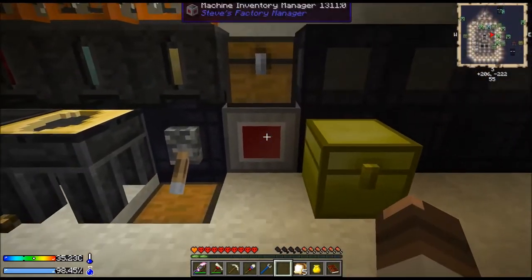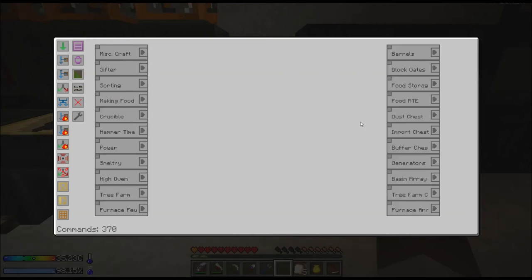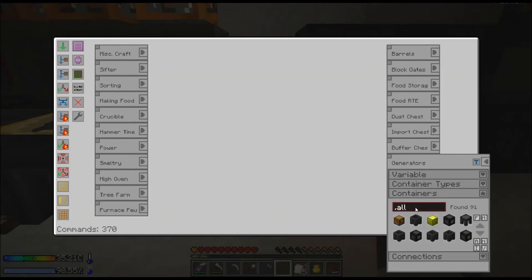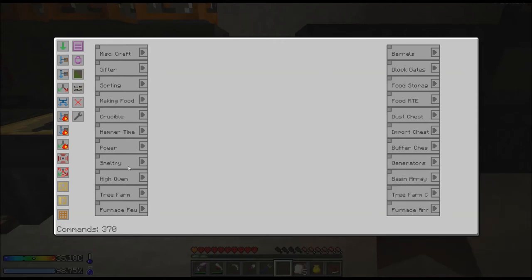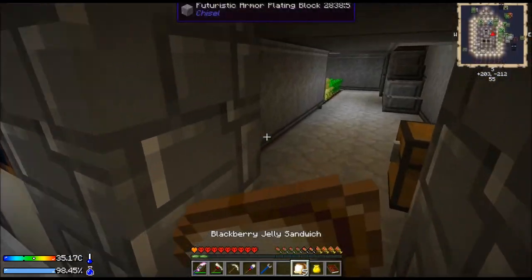Come on, Steve! Show me love. Okay, let's see here. We need generators. Containers. Let's select all. So then now we should be able to go down there and they all should have power.